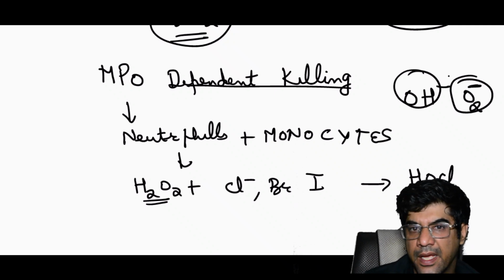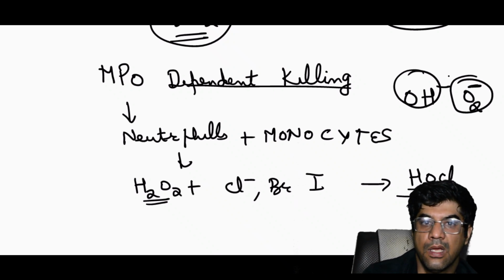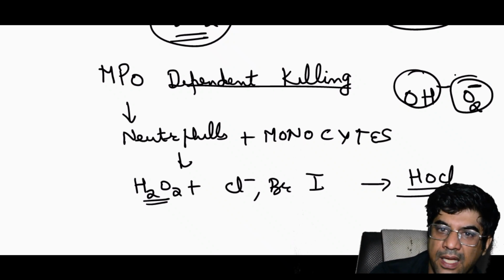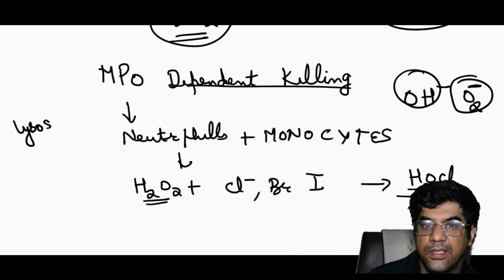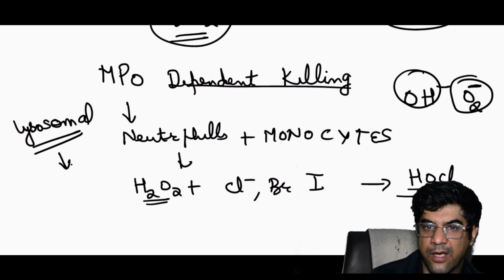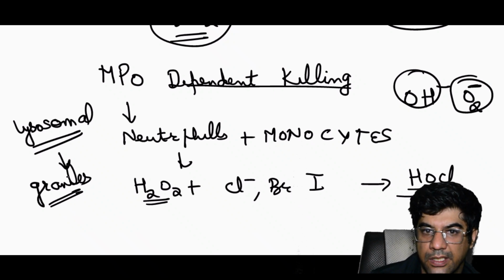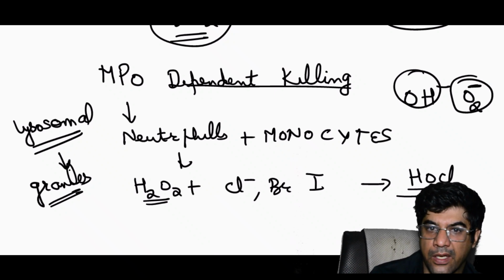So can you think of a reason why the macrophages might not use myeloperoxidase for killing microbes? Well, macrophages have other ways to kill microbes, which can be as effective. The other ways could be lysosomal granules. The neutrophils and macrophages release granules that contain various enzymes into the phagosomes. So these enzymes along with the reactive oxygen species degrade the engulfed microbes.